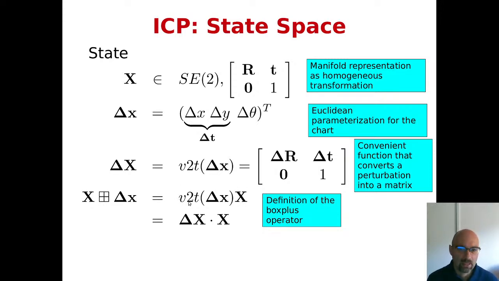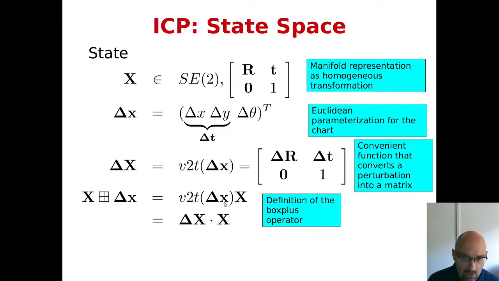Here I use the left multiplication. I could also define the box plus by taking this object over here and multiplying it to the right. Both are legit. The construction of the box plus operator is left to you. It's consistent as long as this is minimal, and if delta x is zero, the box plus operator leaves x in place. I just choose this way to parameterize to construct the box plus.